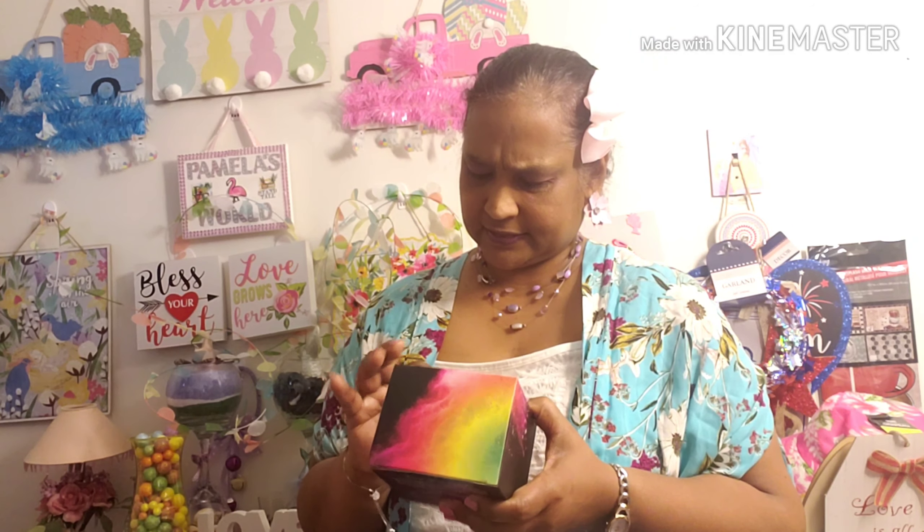So I picked up this Big Fizz Rainbow Scented Sherbet, net weight 16 ounces, by Spa Life — it smells wonderful. Let's open this baby up. It's on the Spa Life website for $12. What I do with huge bath bombs is I break them up into pieces, put them in a bottle, and use the pieces for my pedicure spa. It looks huge and smells amazing. You just break it up and put it in a nice bottle — you could use it for decoration or your pedicure.